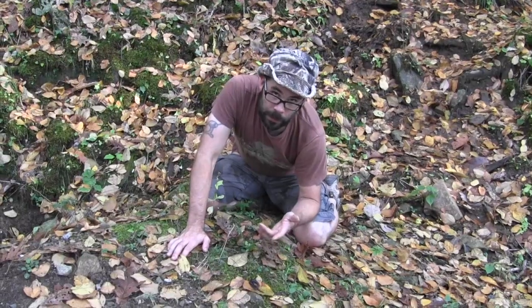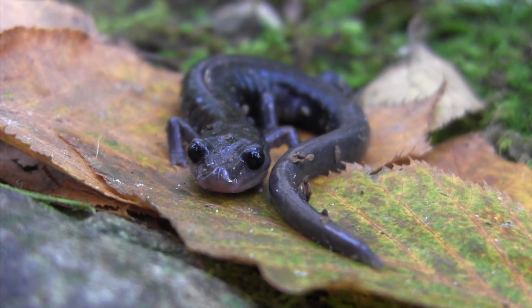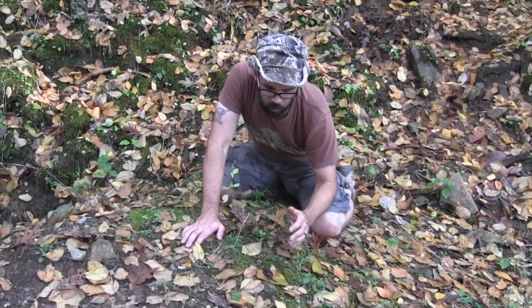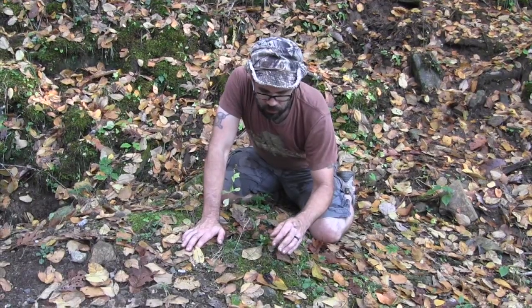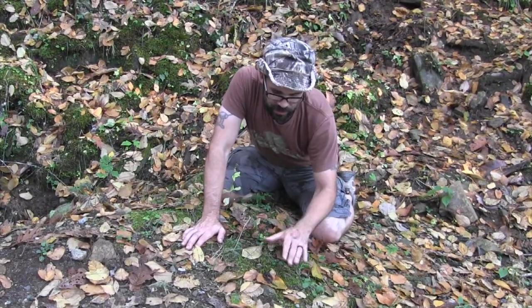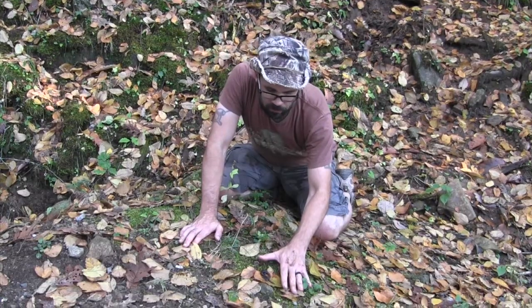This is another really cool salamander. It's a solid black in color. This is a gray cheek. I just flipped it under a rock, and it's being really well behaved. It's chilling on these leaves. We were able to take a couple quick pictures of it, and I just thought I'd talk about him really quick. It looks like up north we have redback salamanders, and they come in this, people call them leadback phase, or they're solid black. This guy almost looks like that. You can see it's a lot bigger than your average redback. This is just really cool.